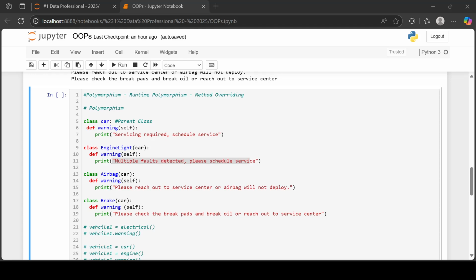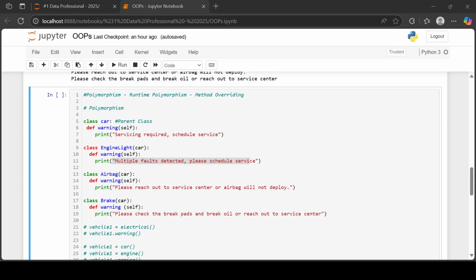So the first example is the traditional method called duck typing. And the second one that we are seeing here is runtime polymorphism, or method overriding. The reason why this is called runtime polymorphism is that you'll notice there is a parent and child class, indicating inheritance usage in this.